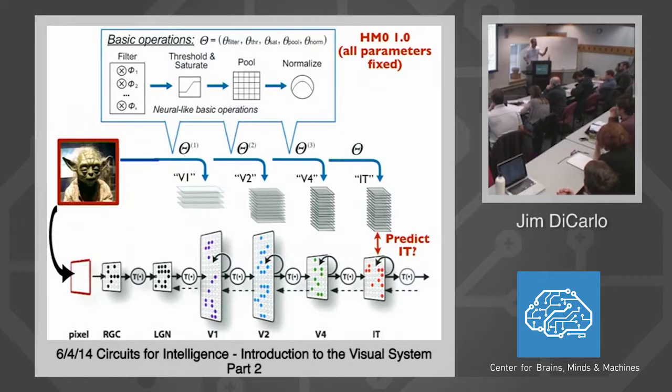Yes? Is the prediction based purely on firing patterns in IT? You're asking what we are going to test. I haven't shown you the result yet, but we're going to ask how well this predicts that. I think you're asking what grain of prediction, like spike by spike or average. As I alluded to, we're going to test average responses in IT over that 100 millisecond window. That was a very good predictor of the behavior from the earlier part of the talk that I showed you. We're not going to try to predict spike by spike. We're going to predict the mean response of each IT neuron to each image.